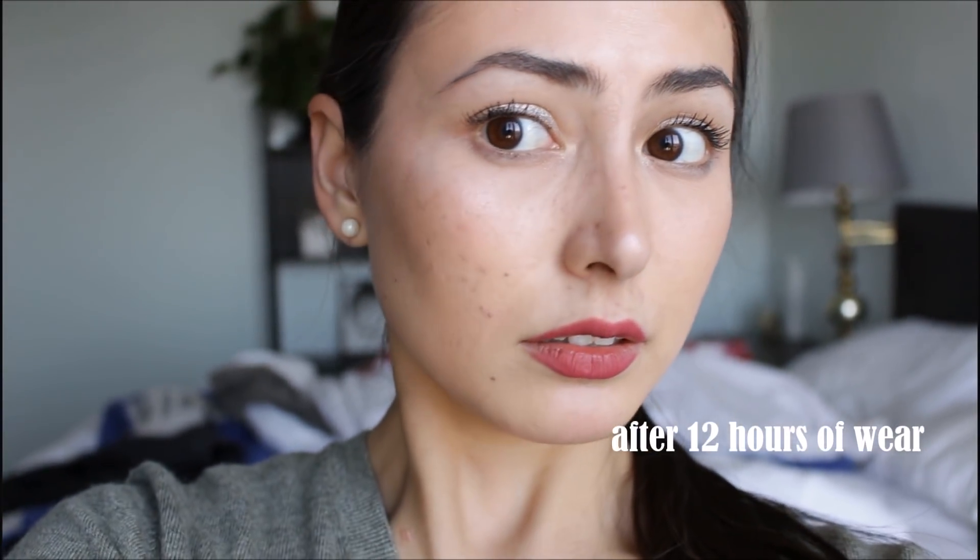It's supposed to even skin tone, hydrate, mattify, minimize pores, and brighten. I'm almost 100% sure the packaging said that over time it's supposed to make your skin have fewer dark spots. I found this one at Shoppers for $17, which is a little pricier, but you get 60 milliliters versus the standard 30ml in the others, so it's actually cheaper in the long run. It doesn't make my face look greasy or oily, though it does separate a bit similarly to the L'Oreal one. I've been reaching for this one almost every single day — I love it that much.